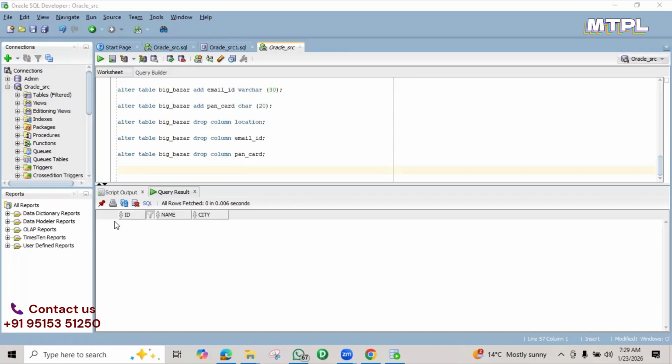Even though she has no idea, maybe if she guesses, yes, ID was number, so maybe number. But what is the length given? 2, 5, 10, 15, 3, 8? What is given? No idea. Simply she can't guess randomly. So what is the solution? How will she come to know? She cannot call Lokesh because he is no more in the organization.